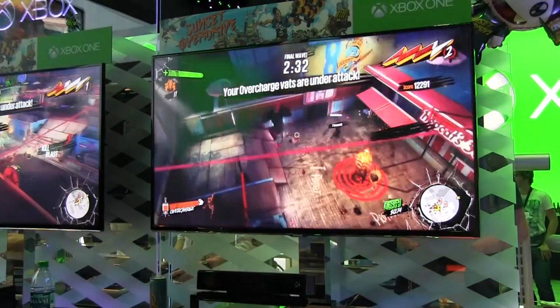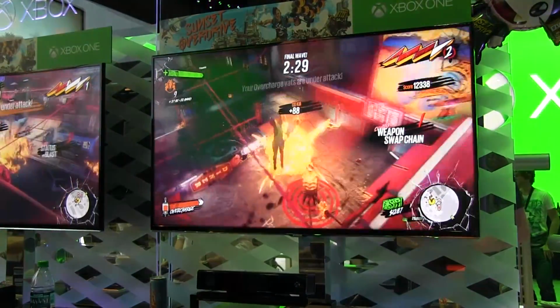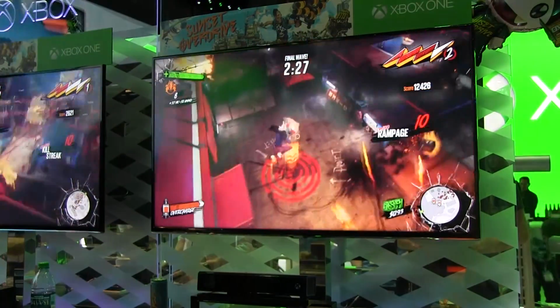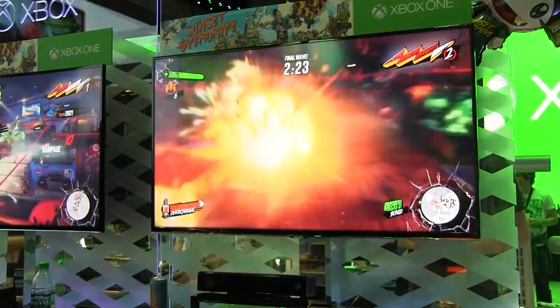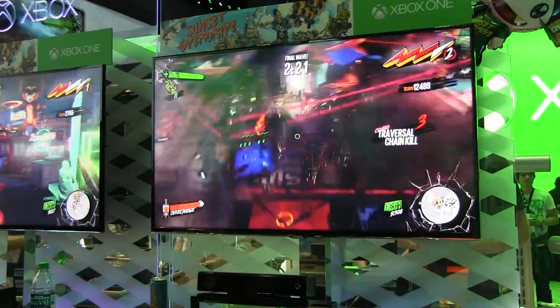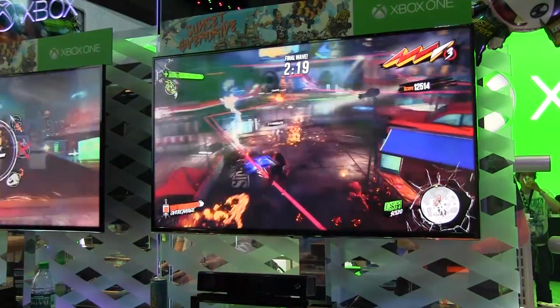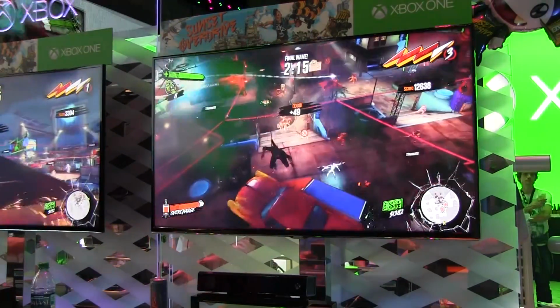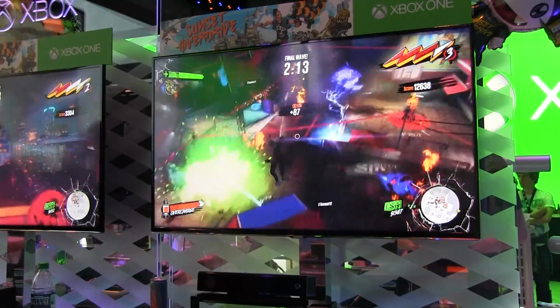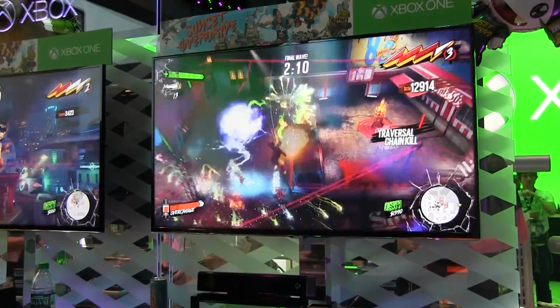So they got about 2.5 minutes left to defend here in this E3 demo. And they're in pretty good shape. Only a little bit of damage to the vats. You can see just the hyper agility overall. You want to stay moving. The best players in Sunset Overdrive are going to stay off the ground, especially in the single player game. If you are on the ground, you will die quickly. That's by design.